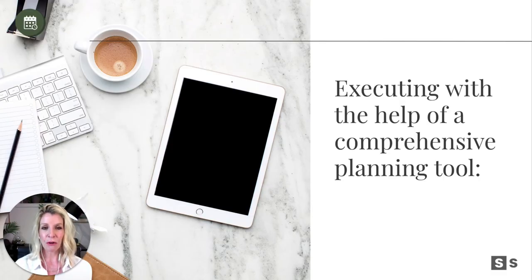So we're executing all of this with the help of a planning tool. And whatever that looks like for you, maybe you have a spreadsheeting system already, or you're using Trello or Asana or some other project management tool that's allowing you to brainstorm and then draft and then move along, if you have other people in your team, to graphic design and video or editing, publishing, follow up, maybe you're boosting your content, etc.